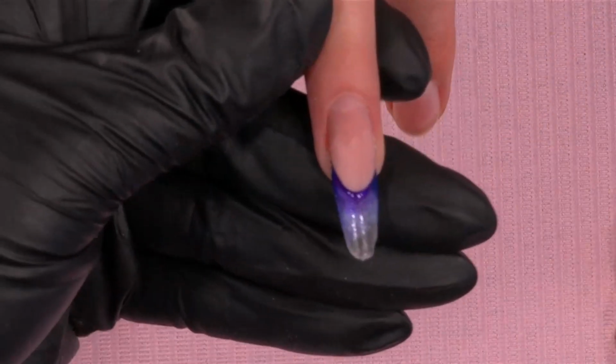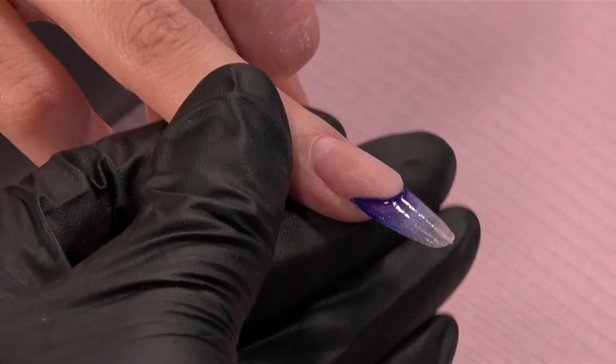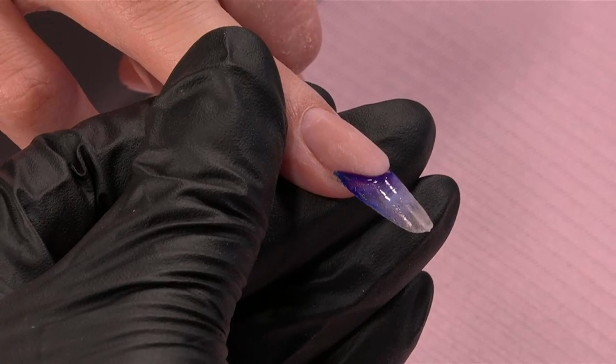So, of course, you can apply these colors in one coat or in two coats. This depends on the thickness of application, but be careful not to apply too thick. We have to check visually to see if the color intensity, saturation is good enough for our design. So let's have a look on the camera. So this is my first coat that we did now. And I think I'm going to apply the colors once more just to get it a little bit brighter. So I'll just quickly do that.